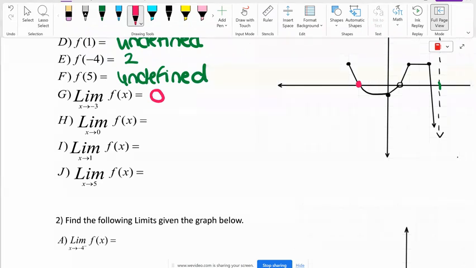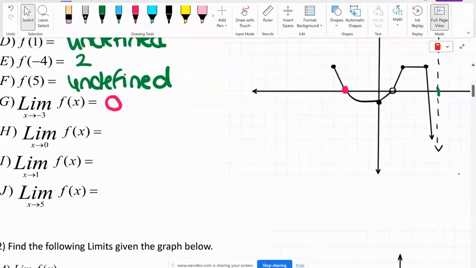Right, now we want to know what's happening at the limit as x approaches 0. So here's our x is 0. We look to our graph, right? Isn't that in our graph where x is 0, where I just highlighted in blue? So we look at the left and we look at the right. So coming from the left to the point, coming from the right to the point, what's happening with the y? So coming from the left, it looks like y is approaching negative 1. Do we agree? Coming from the right, what does it look like y is approaching? Negative 1. So what's the limit as x approaches 0? Negative 1. All right, let's keep going.